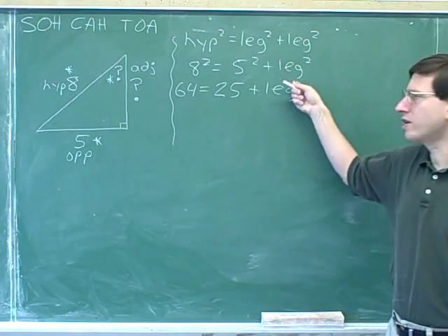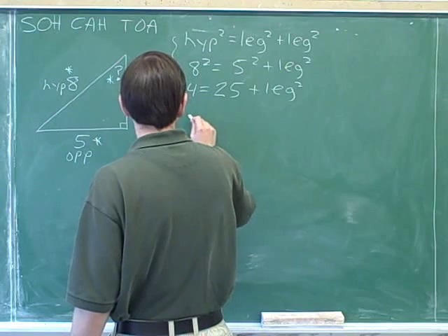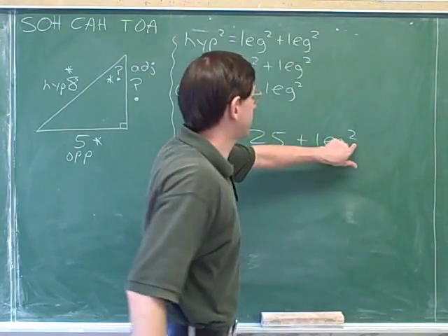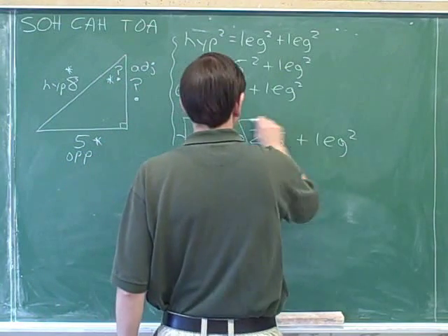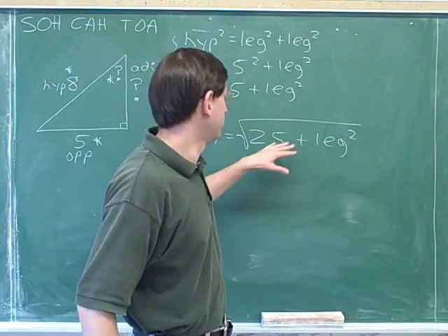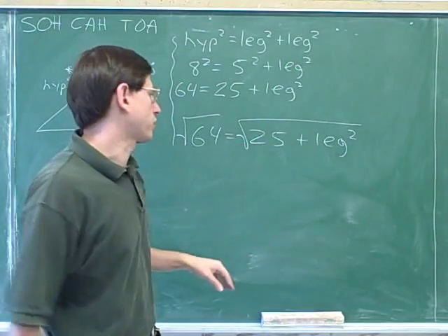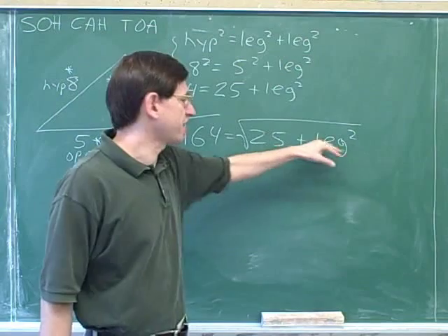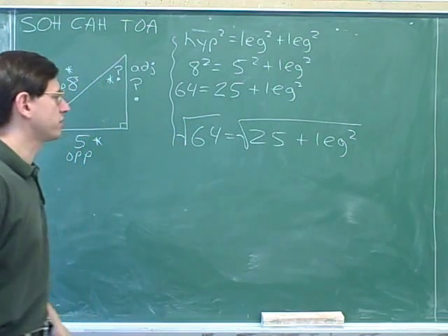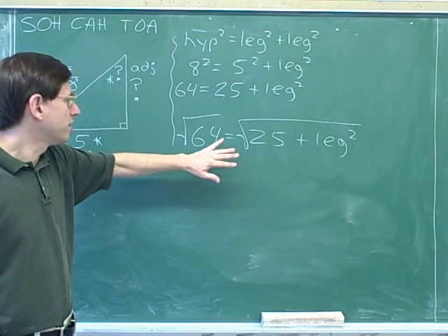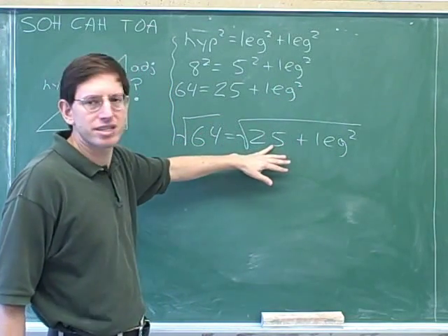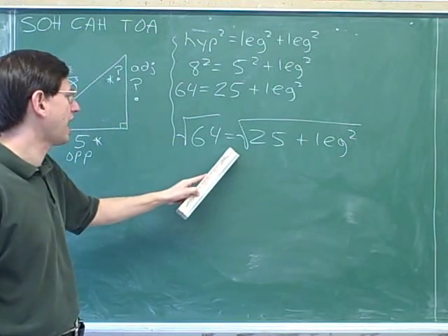Let me show you why that is. The way to get rid of the squaring is to take the square root of both sides. But if you try to take the square root of the right-hand side right now, we're going to have a mess because we'd have to take the square root of 25 plus leg squared as well. Square roots don't work well over addition — this is not just 5 plus the leg. So clearly, before we take the square root, we have to get rid of the 25 first. What I've shown here is what you would not want to do — this is not a good next step, and I'm going to erase it.